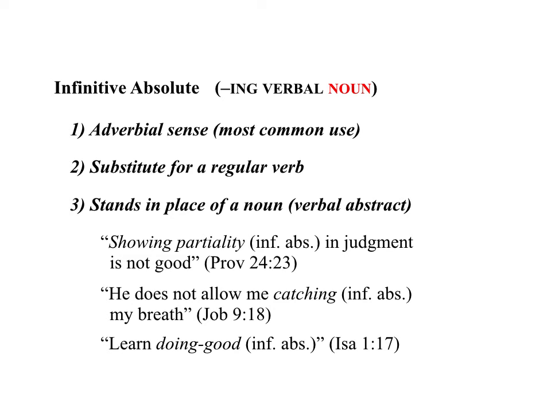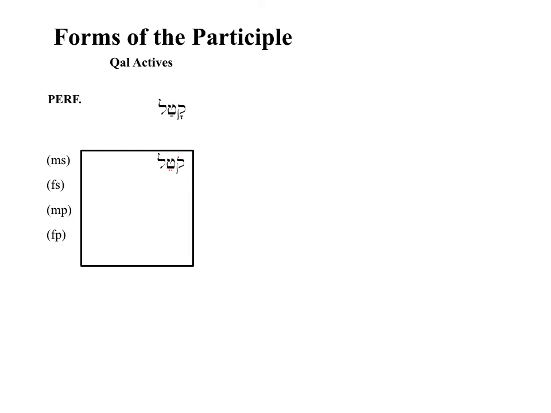Now we need to talk about what they look like. So the forms of the participle for the Qal include actually two types. We have an active participle that we'll begin with. Remember that these do not indicate person, first person, second person, third person, and so you'll notice that in the box on the left, we have them only indicated as masculine singular, feminine singular, masculine plural, and feminine plural. The basic thing that you're looking for in the Qal is the long O vowel in the first syllable, qotel. This is your basic form of the Qal participle.